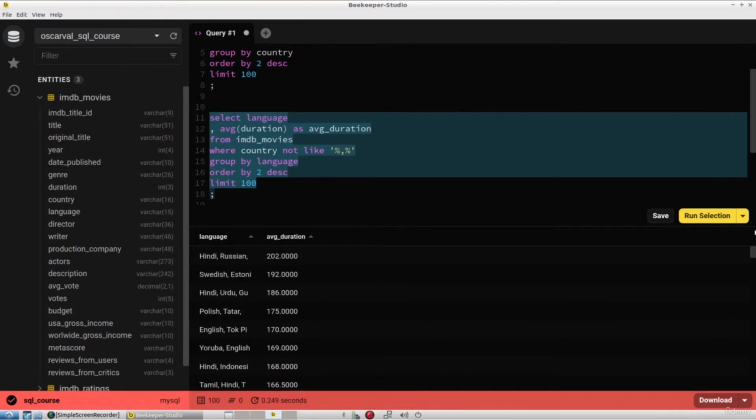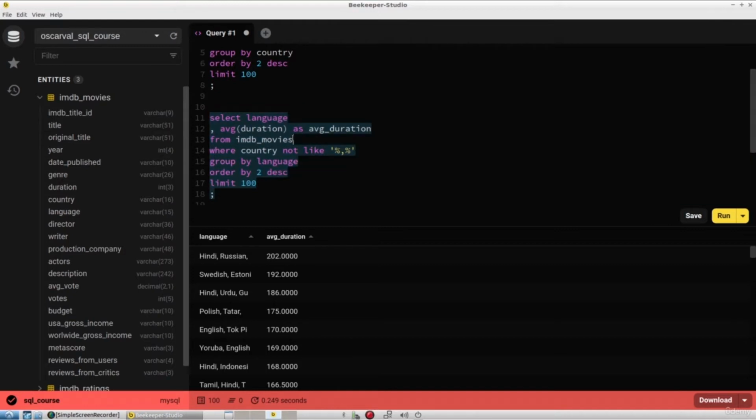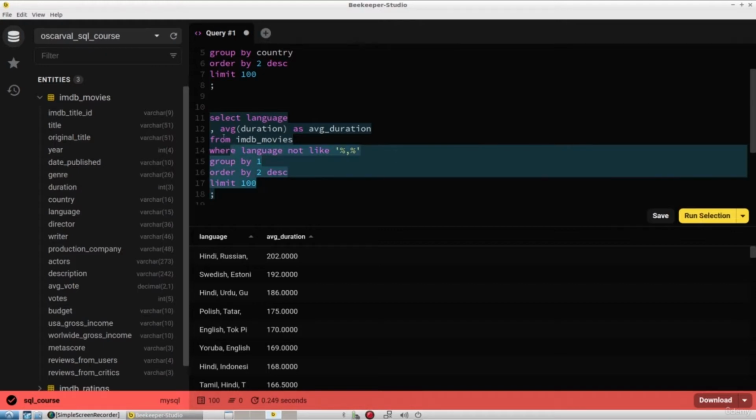We've caught movies that have multiple languages spoken. One that comes to mind is Inglourious Basterds. I think they traded off from speaking German, French, and English in that movie. So maybe like with country, having the comma in there, where we're excluding movies with multiple countries associated. But we'll do a language. This time we'll do that language exclusion. And instead of saying group by language, here I'm going to use my ordinal value and just say 1. And just go ahead and run that.